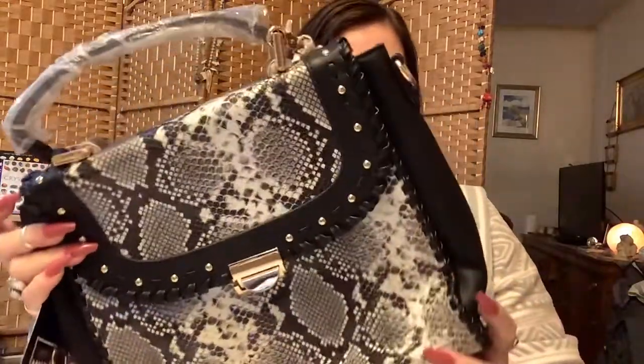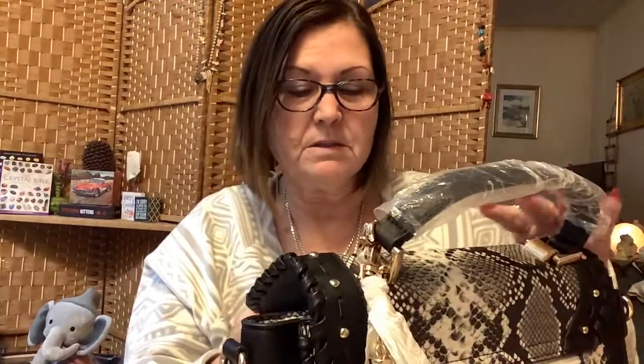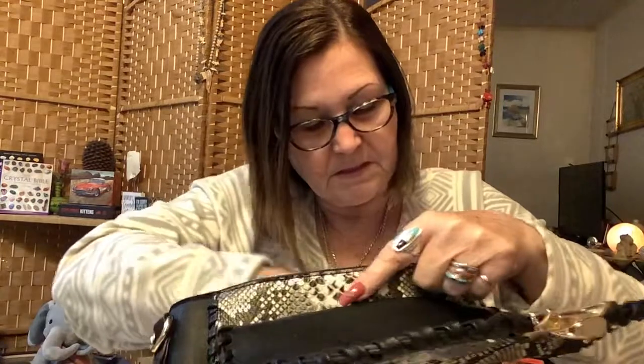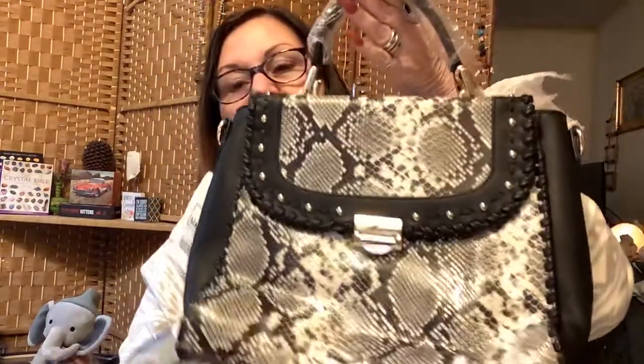This is just beautiful. I don't know if this tells if it's leather or vegan leather or what. I don't remember. Let me look on the inside. Look at that beautiful work. Let me see what it says. It does have a tag. It doesn't say anything. If I remember right, Mia K is vegan leather. It's just beautiful. So let me get it closed again. There we go. And I think that we will put 40 on this one.